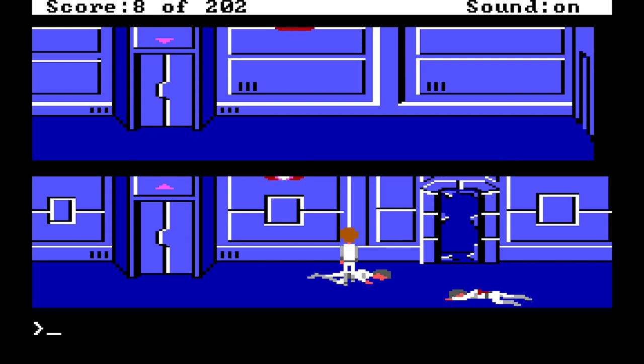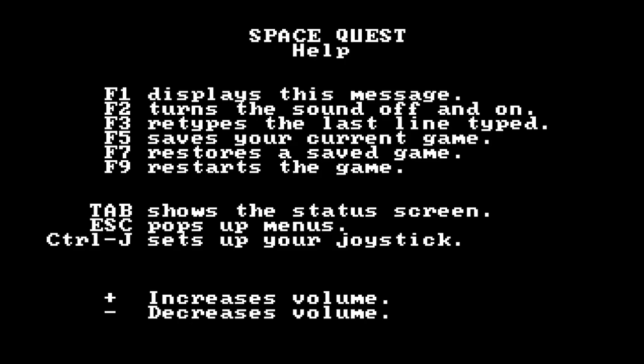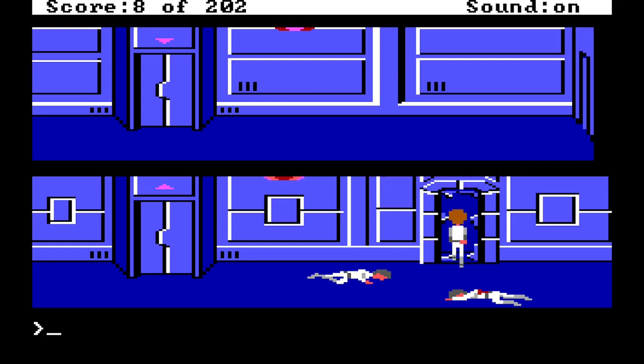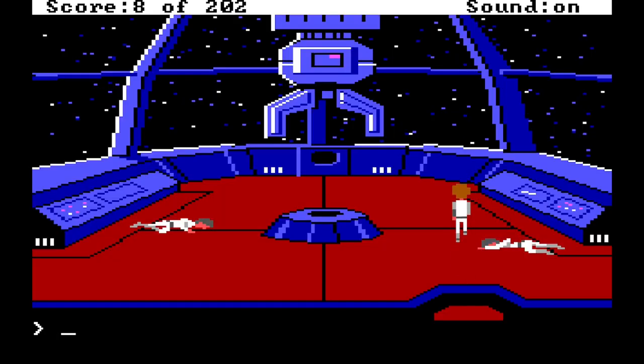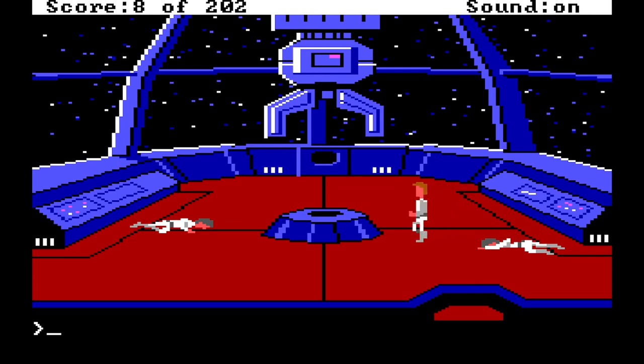Search the body reveals nothing. Okay. There is a command somewhere here to repeat what you last typed, isn't it? F3, brilliant. I guess I could have guessed it was an F function button. Your search of the body reveals nothing. Cool. What's in this room? Whoa, it's the bridge. Amazing. F3. Oh, hang on. So I've missed the S off there. The obvious search is nothing. Oh, you kept me going. This is a beautiful, beautiful image. Love it.